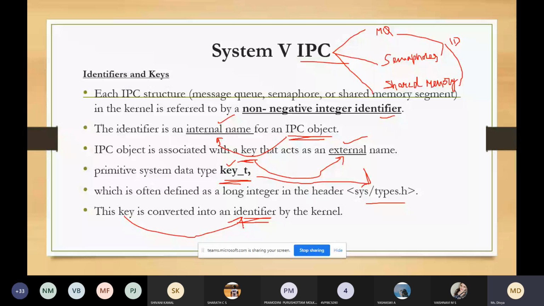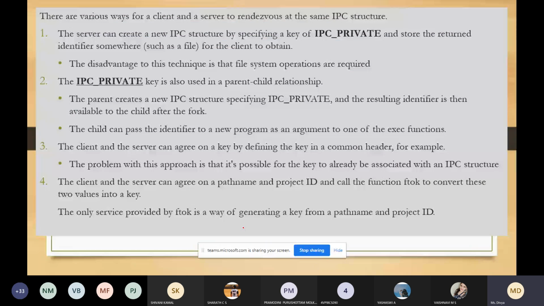Then there are several ways for the client and server to communicate. What are the steps to be followed? First, a server can create a new IPC structure for communication between the client process and the server process.